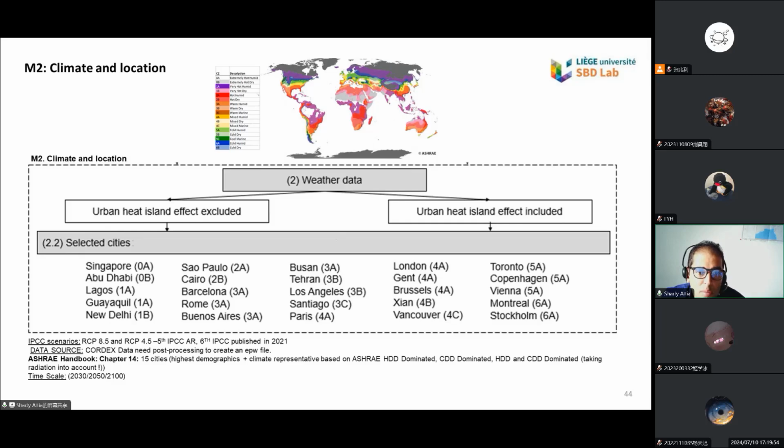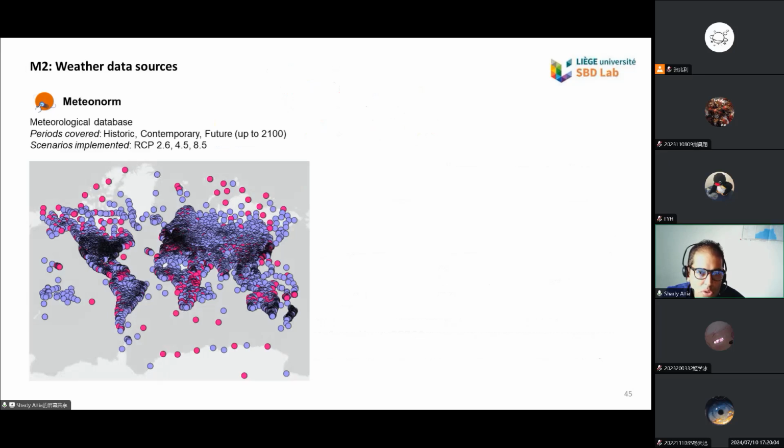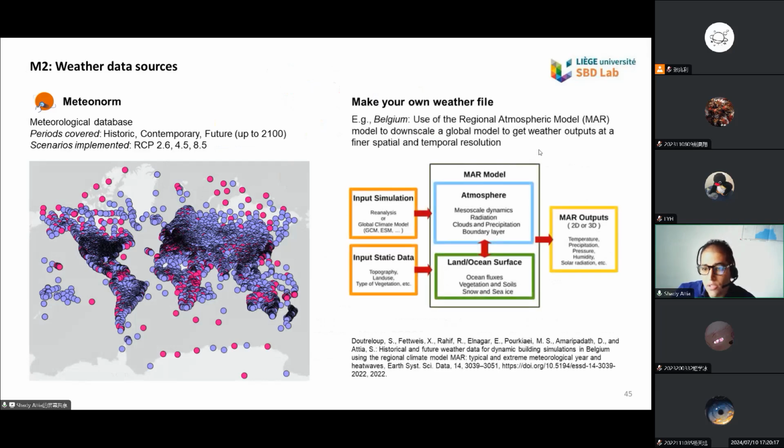Maybe also something about 6 because of the north of China. But anyway, these are all examples to be chosen, and based on that, we can move on. And we advise here to use certain weather databases like Meteonorm, or if you have a national weather data file, this will be very good. We advise to use historical data and future data, and then you can do predictions.